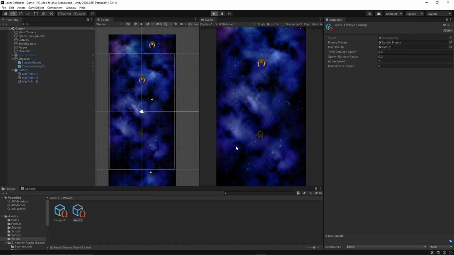Well, let's see. Yep, it does. But now we need to solve why this isn't moving. So it seems like we gotta create the path and then make it as a prefab type thing. There probably is a better solution, I just don't know.